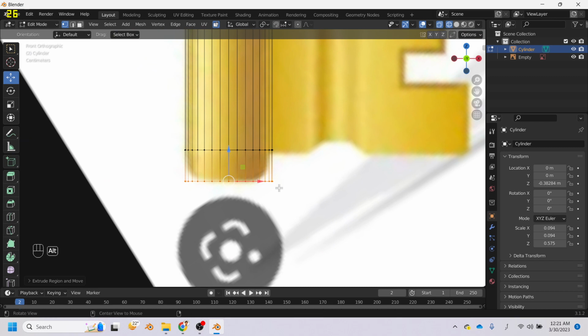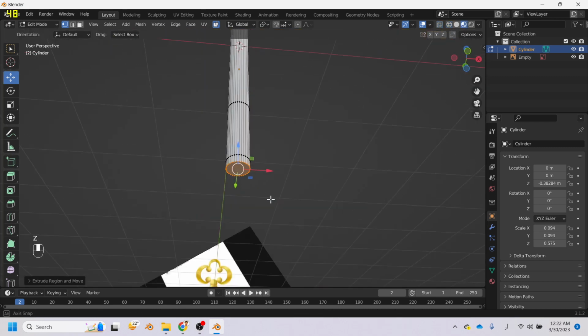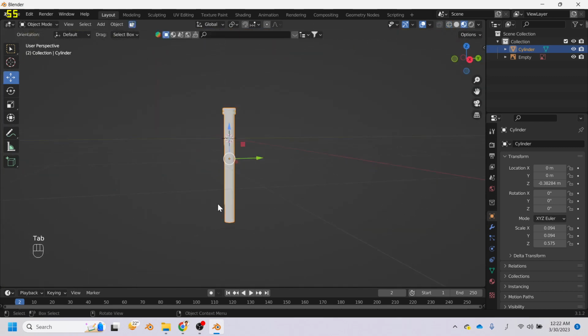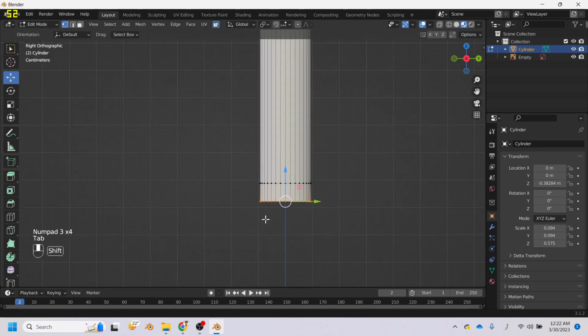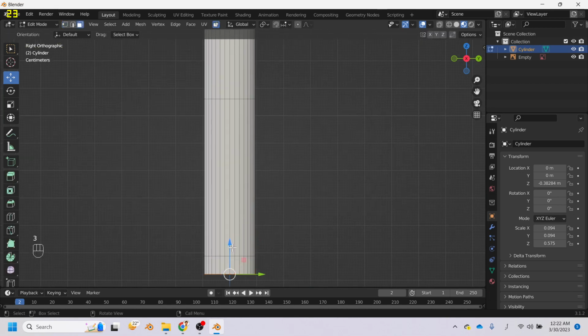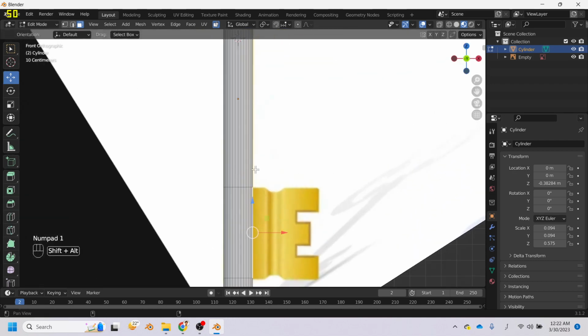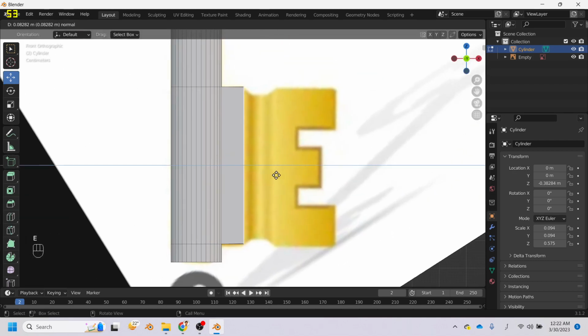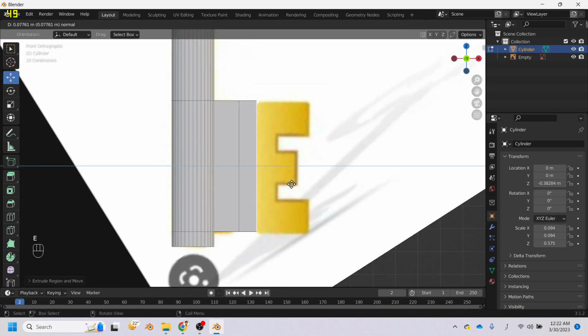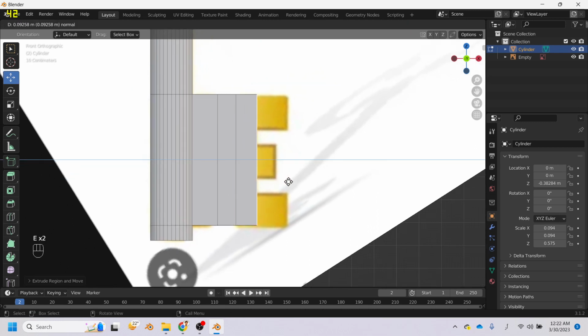Okay, so for that I have to be in material view right now and check it from the side view and select the faces. Okay, these two faces will be selected, and E to extrude these faces like this, E to extrude, and E to extrude up to here.